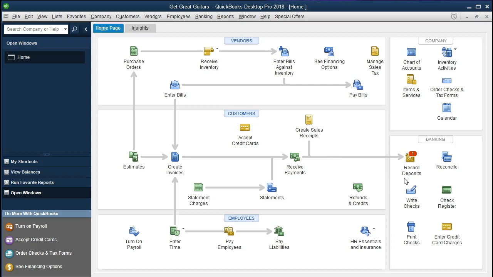The deposit here, like we say, is typically part of this normal flow within the customer section, where we create an invoice, receive the payment, have the check in hand, and then go to the bank, or create a sales receipt and then go to the bank. So this is the actual icon we want when we're looking for the amount that we will be putting into the bank. We're going to group all the checks together, all the deposits we have, go to the bank and put them in the bank in accordance with that grouping.